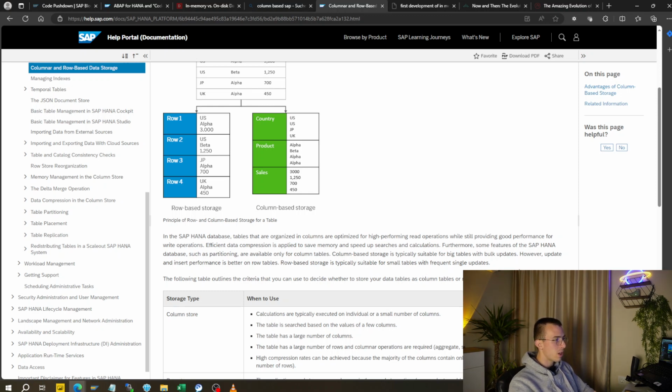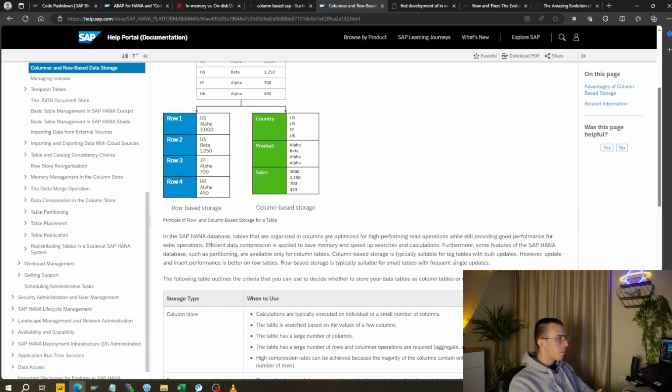So what we have learned here is that update and insert performance is better on row tables, and when it comes to reads, we have to have column-based tables.